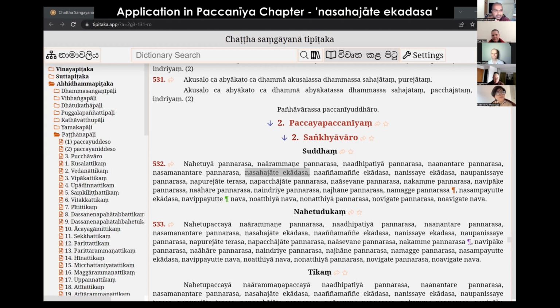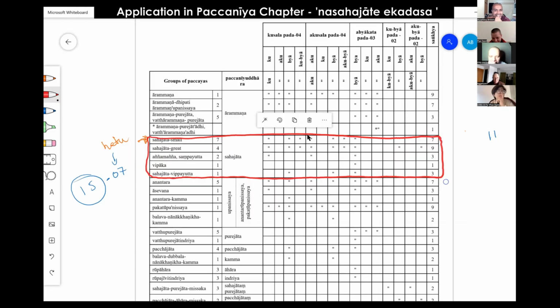So when you consider the sahajāta, that means the whole sahajāta paccaya itself, sahajāta grade is applicable for all this section. If you say the dhammas which are not arisen as a resultant of sahajāta, we have to remove the whole section. Why? Because all the paccaya and paccayuppāna in the sahajāta fall here, in sahajāta small, in sahajāta great, and the sahajāta middle part. So we are supposed to deduct this entire part. All the vissajjana from the sahajāta group has to be deducted.